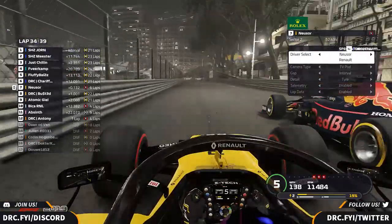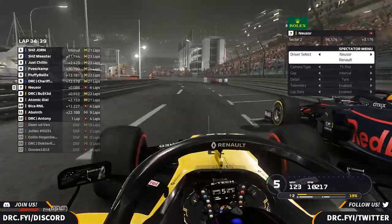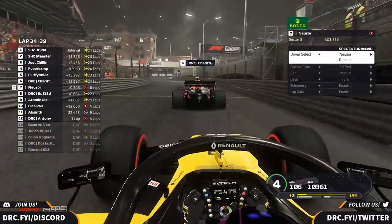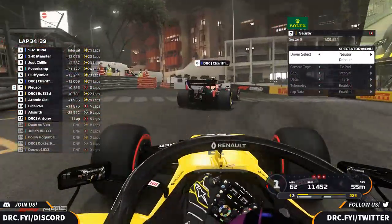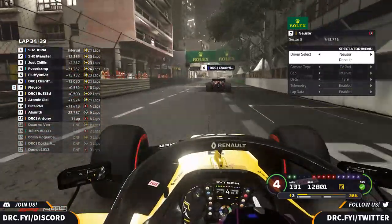Oh, Noosa, he's going to try this through to back. That's not an easy place to overtake. Is he going to end in tears? It might. It's not over yet. He's dropped back in now. That could have ended terribly for those two. So back, it's not a place that you go for an overtake. There's a reason why. And it is just because it's not an easy place to go for it.